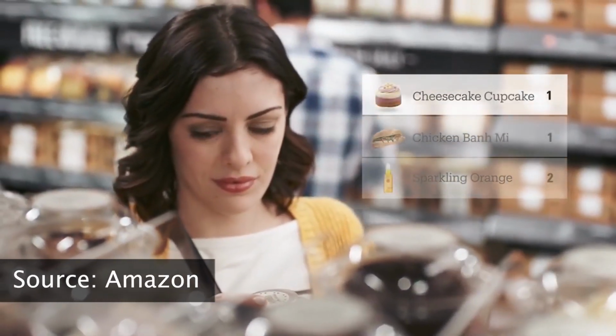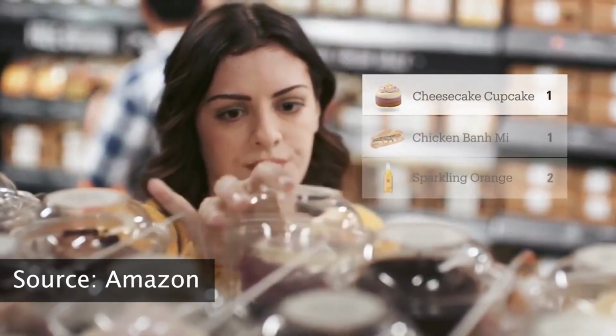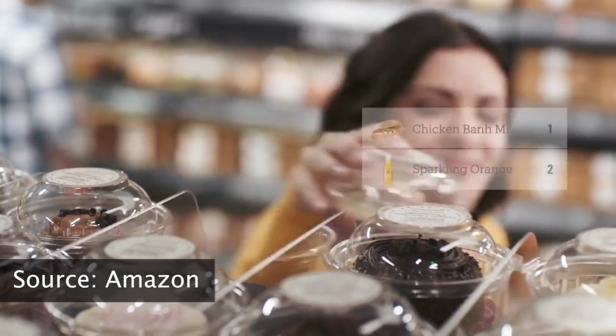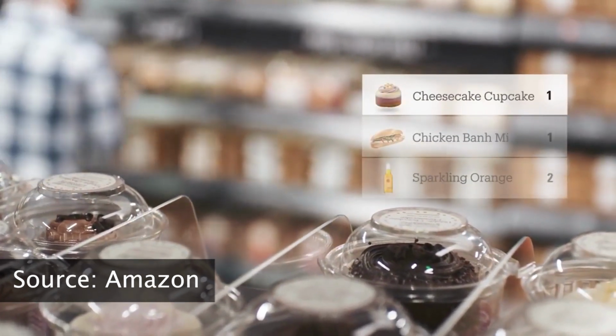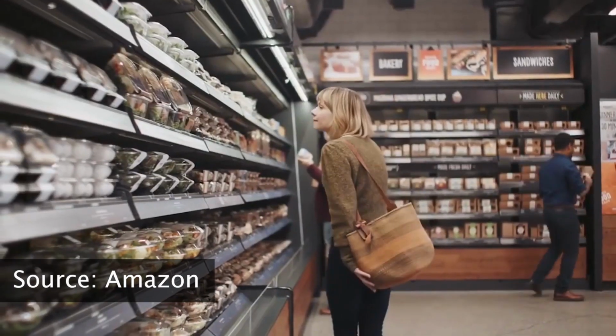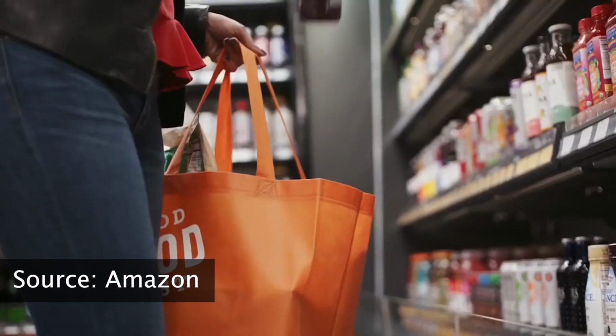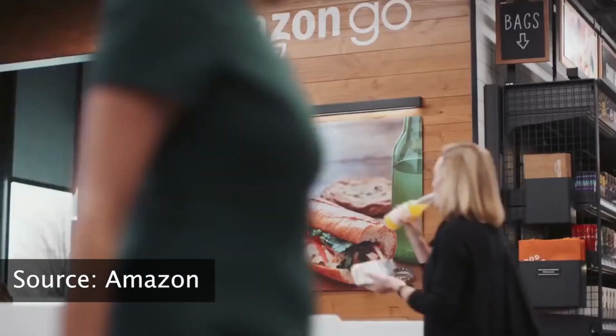Inside the store, there's a network of cameras that are used to track every time a product is moved throughout the store. But these cameras also allow Amazon to collect detailed information on your every move. How long are you looking at a product? Where do you go first in the store? Etc. It represents the opening of the Pandora's box when it comes to physical data collection.